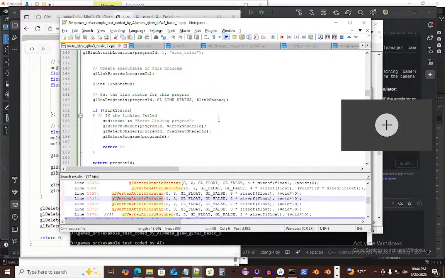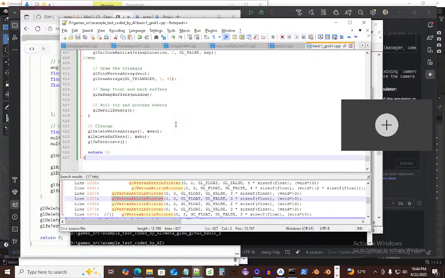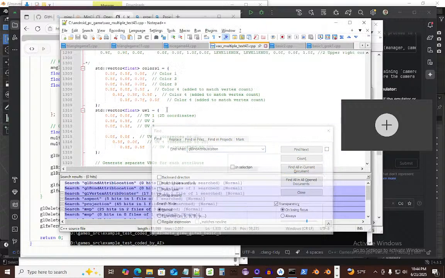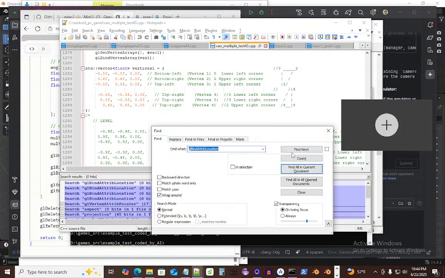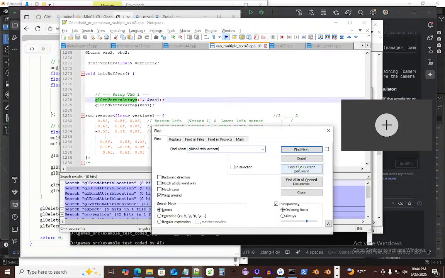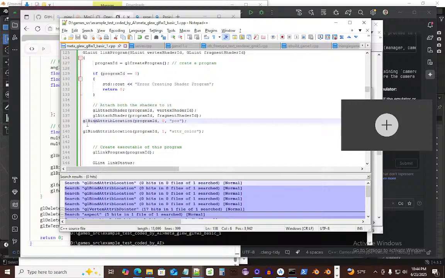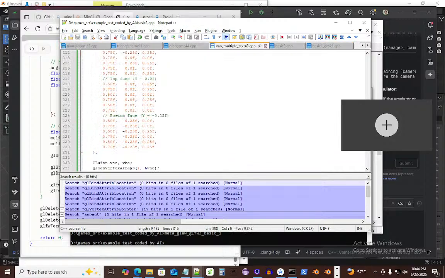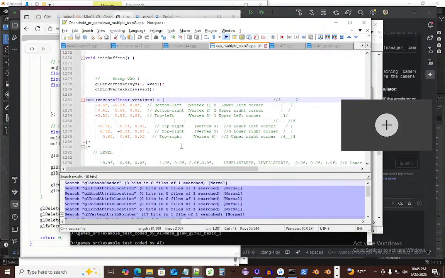Okay. We've got this vertex array bound location thing, right? This doesn't even use this vertex bound location thing. What is it for? If this one doesn't use it, we don't need it. Let's go rip that out. Oh, it's because the shader is not being attached in here. No, we need it, sorry.